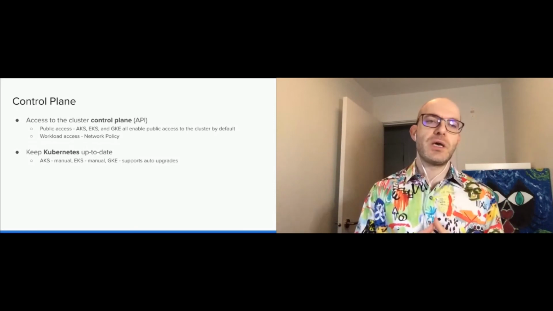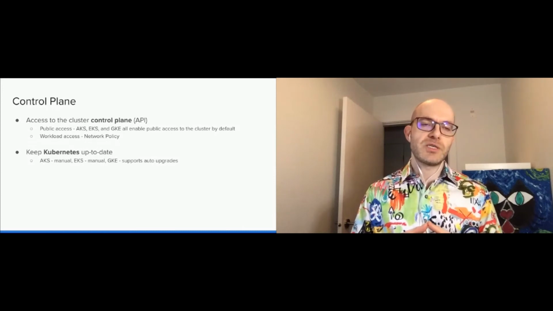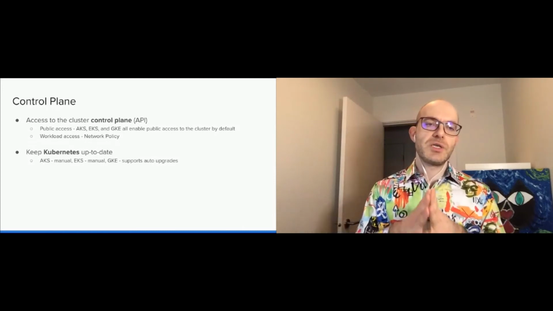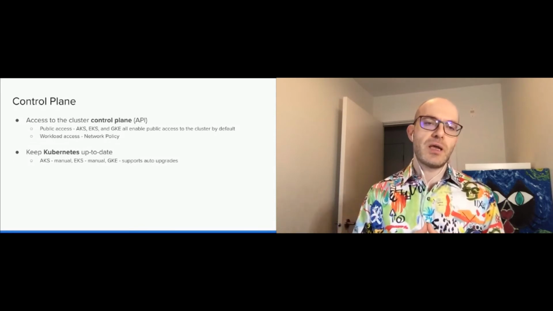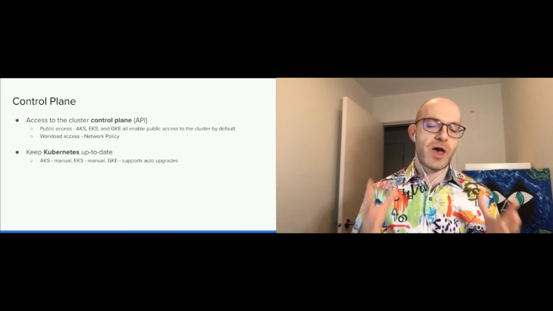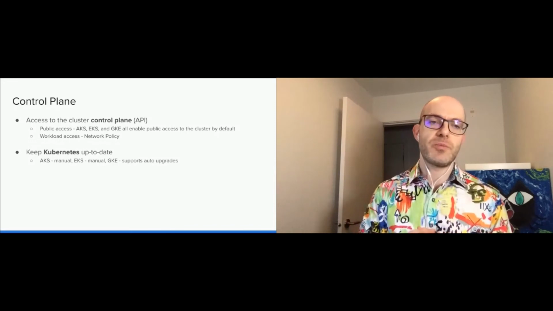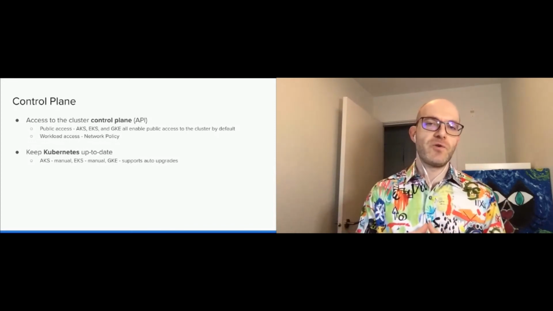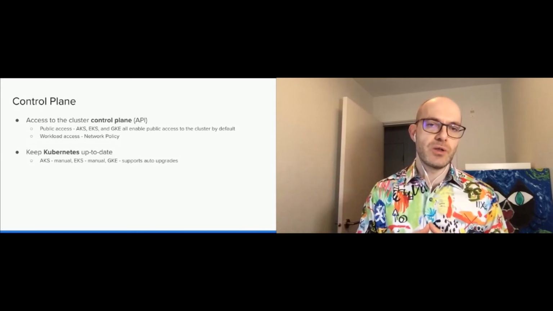This is where partially your cloud provider will help, meaning that they, to some extent, have that process automated. You still, in most cases, need to initiate the update, though. So in Azure and in AWS, that initiation is a manual step that you need to make. You have to tell the cloud service provider, I want to upgrade this node, then this node, then this node, and then the control plane. In GKE, that can be fully automated. You basically can tell GKE, I want to keep my cluster always up to date, keep it on this version branch of Kubernetes, and it will do all the magic in the background.